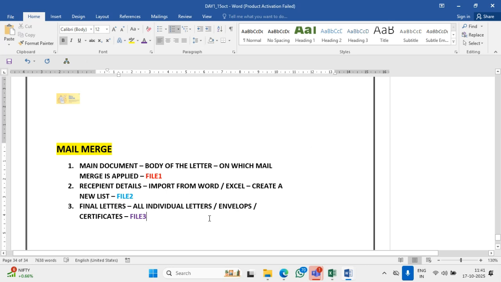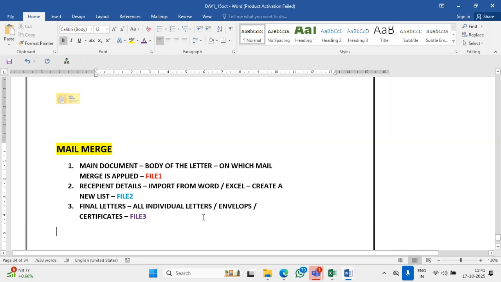Now, the interesting thing is you don't need to save file 3. You can always keep only file 1. File 2 by default you have to save, and file 3 whenever required you just merge file 1 and 2 to get file number 3. So this can be done very systematically in this manner. I hope this file 1, file 2, file 3 part is clear.